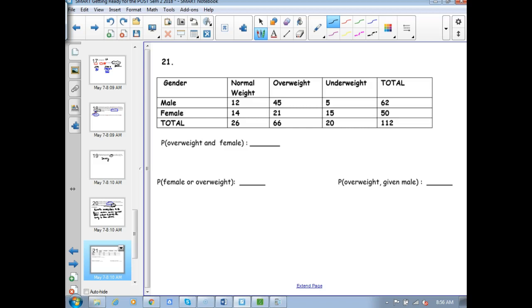Alright, here we go. Probability. This is the one where we did some highlighting. You really have to understand the difference between and versus or, and then versus the given question. So overweight and female means you go to the chart, you pull one number off of it, and your denominator is going to be the full 112. So overweight and female would be these 21 ladies right here, which I think does reduce a little bit. I don't care if you reduce it on the test, frankly. I just am happy if you set it up and leave it. But it is 3/16, so I don't care. Either answer, these are good.